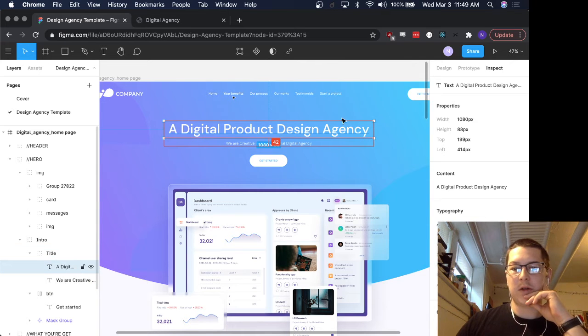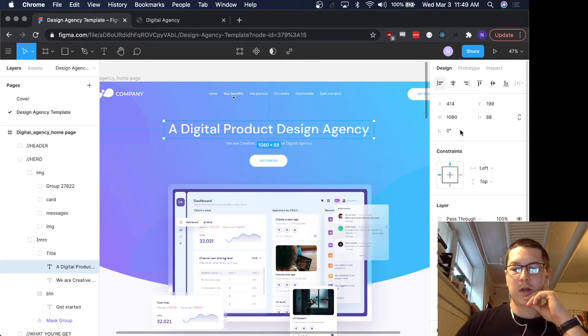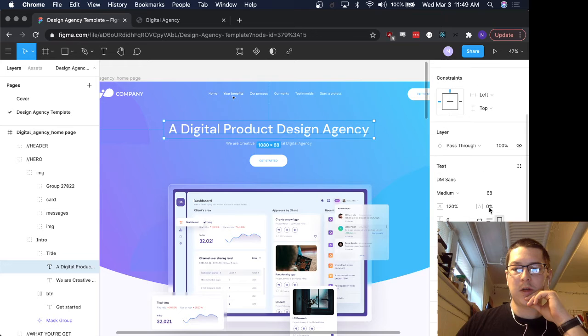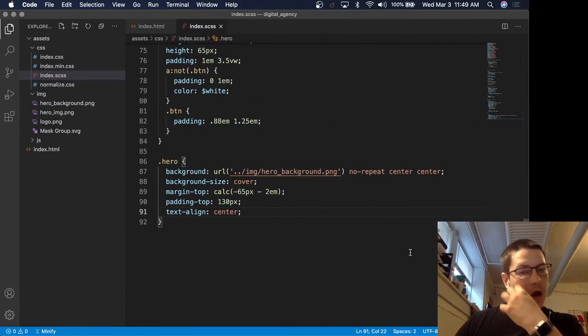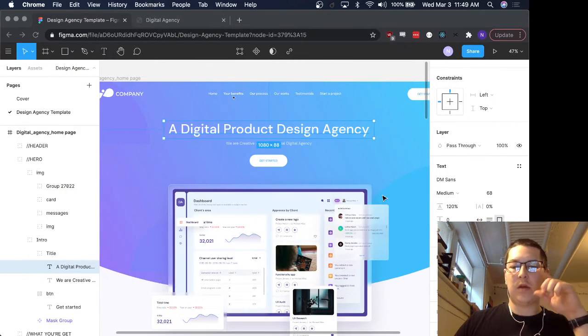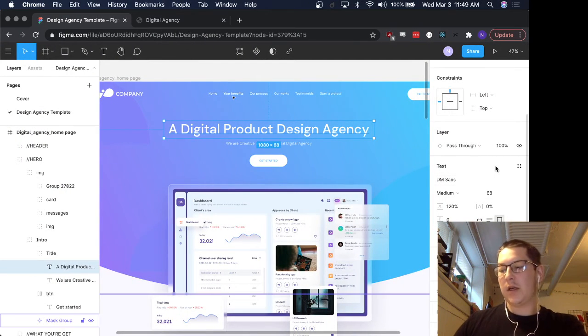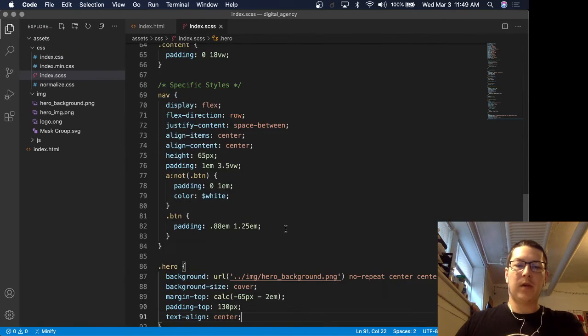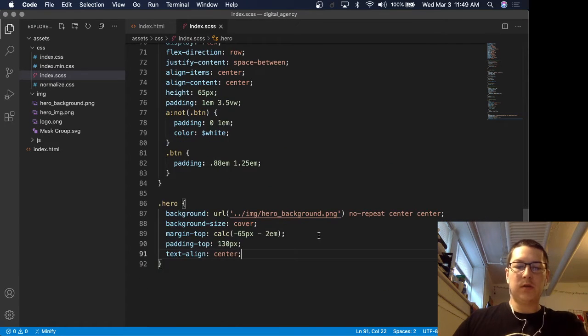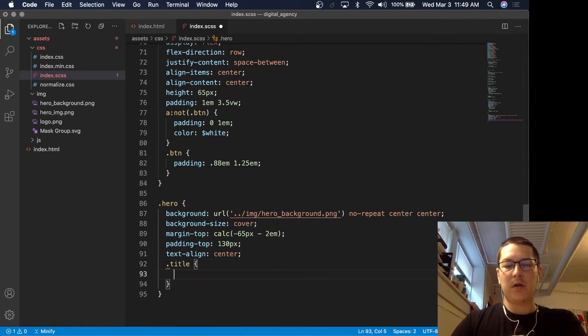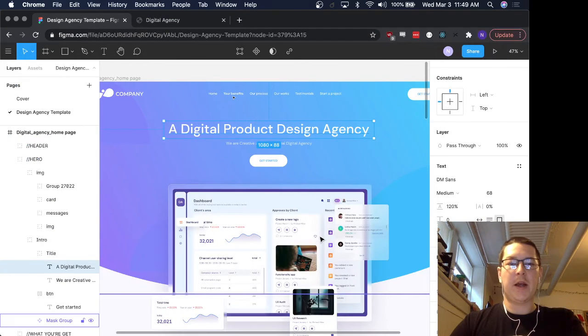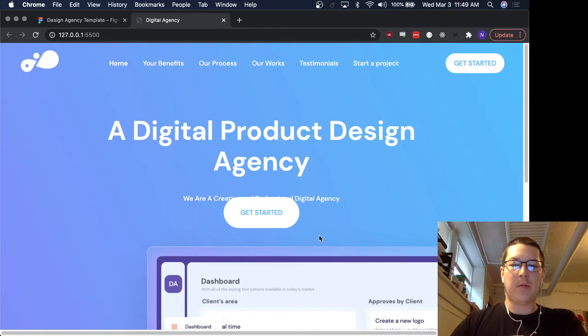There we go. That is DM Sans, medium font weight. But the font size is 68, so we're looking at 4M. So this title is going to be gigantic. Look at how big that is.